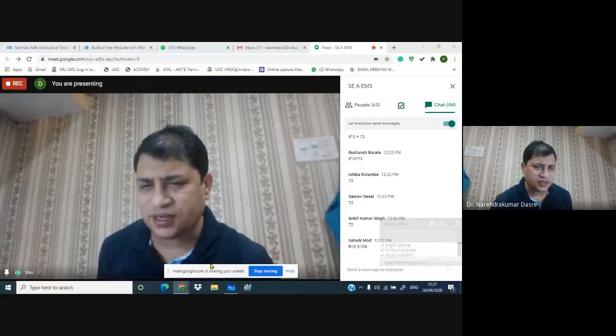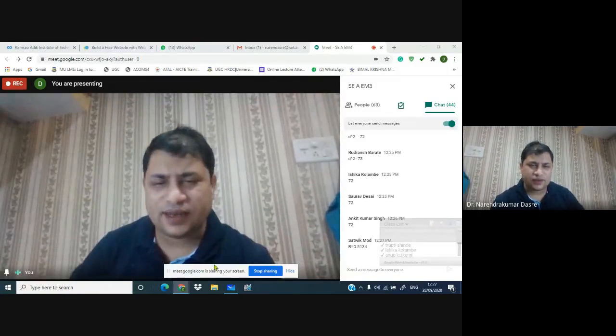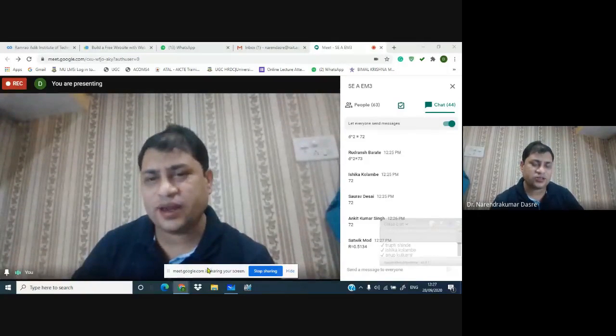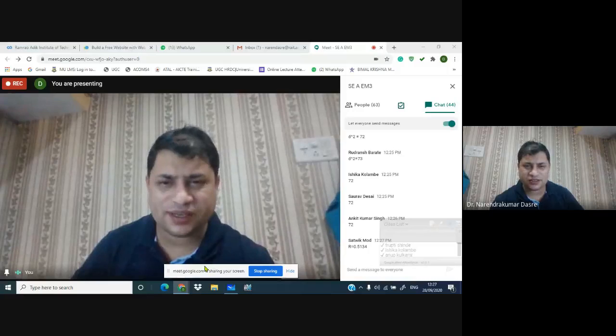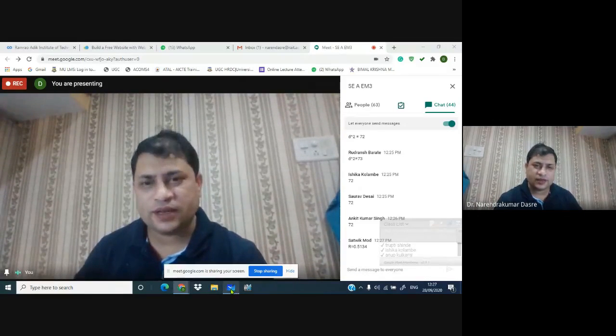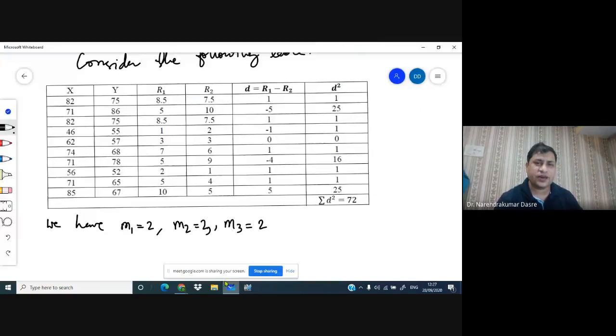So you can see the table I have calculated earlier used more marks, better rank. Here I have calculated using more mistakes, worse rank. So that table you can also see. Here I have considered this to be mistakes, so less mistakes, better rank. That doesn't matter how you calculate this table.